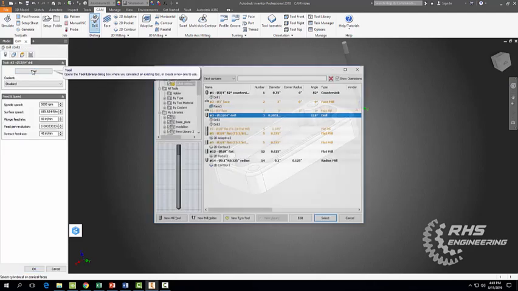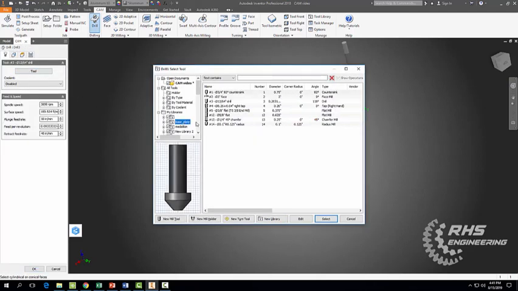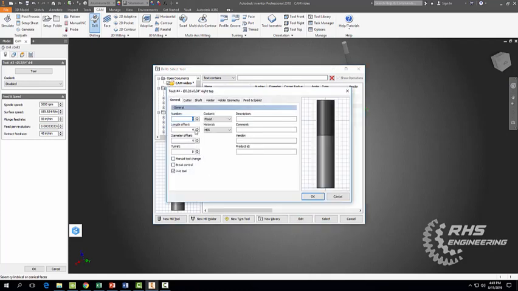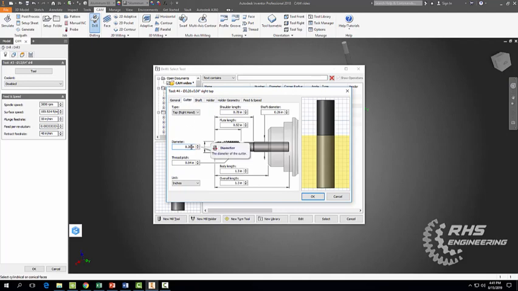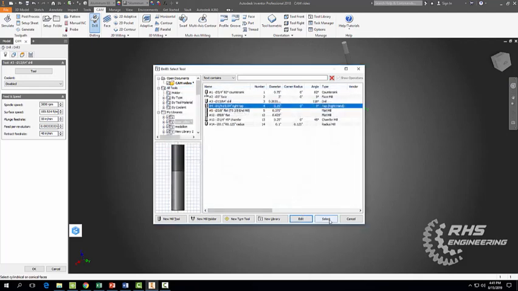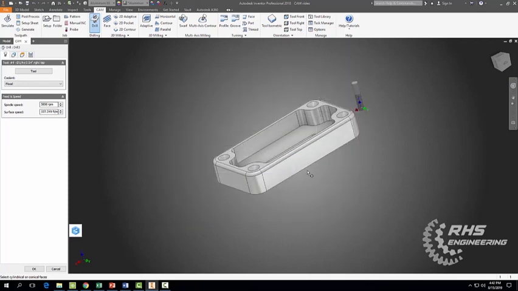We're going to go back to our tool, base plate library here, and we want our 0.26 right tap. Okay, and that's actually incorrect. We need to change that. So we're going to come over here to cutter, and that should be 0.25. Okay, and hit OK. All right, hit select, hit OK. All right, disabled.